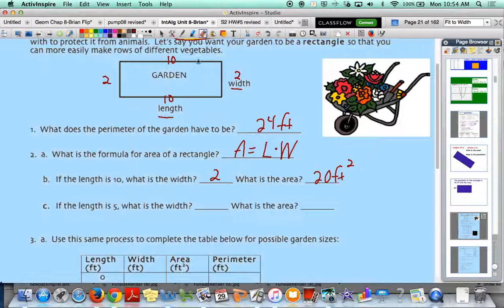Alright. If the length is 5, what is the width? Alright. So let's think about this for just a second. The length is 5. What is the width? Well, length is 5. Then that other length has to be 5. So if we take 24 minus 5 minus 5, that gets us down to 14, divided into two equal parts that are left. That would be 7 and 7. Let's just check it. 5 plus 7 plus 5 plus 7. That equals 24. So, alright. So if the length is 5, what is the width? 7. And what is the area? 7 times 5 is 35 square feet.